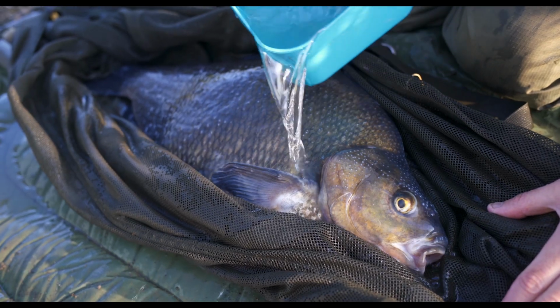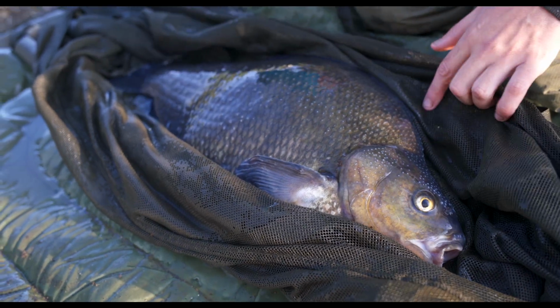It didn't take long, the rod was away, the middle rod, and I caught a fantastic looking bream. Now, it wasn't the biggest one that I had in the session. It was still a big fish, but it just had character. It was an old fish. It was beautiful colours, a real nice dark bronze fish, but it was its tail that I liked most of it.